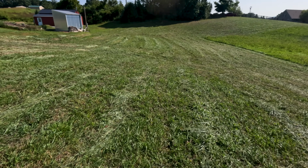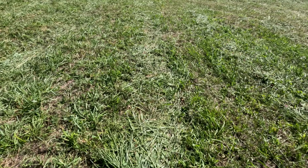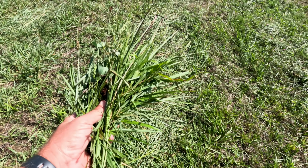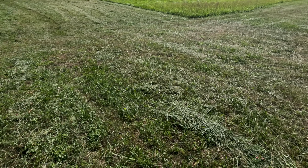And this is our second cutting of hay this year, and it was not the best as far as the growth goes. I mean, it's decent, but it could have been a whole lot better. It didn't get really tall because of that drought we had back in July. Still pretty wet. Tried to get that tedded today so we can let it dry out a little bit better.